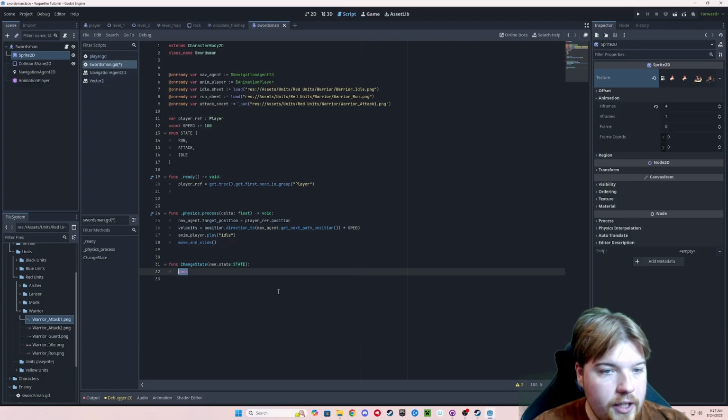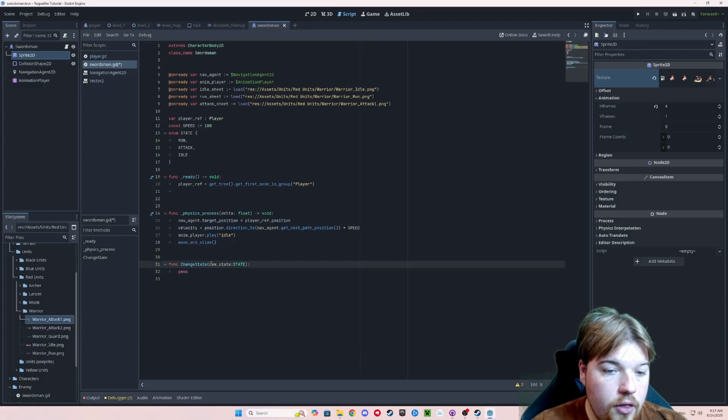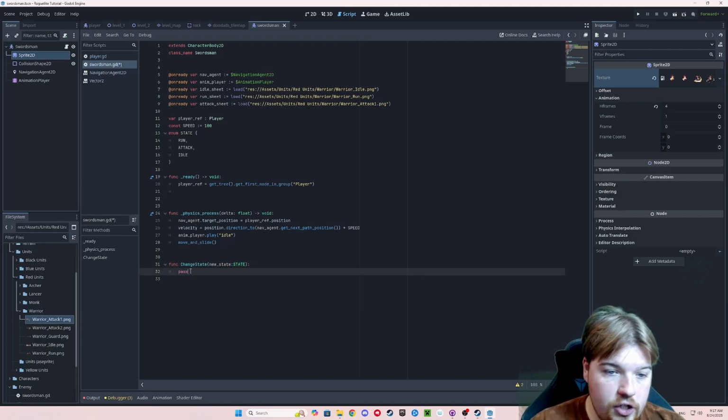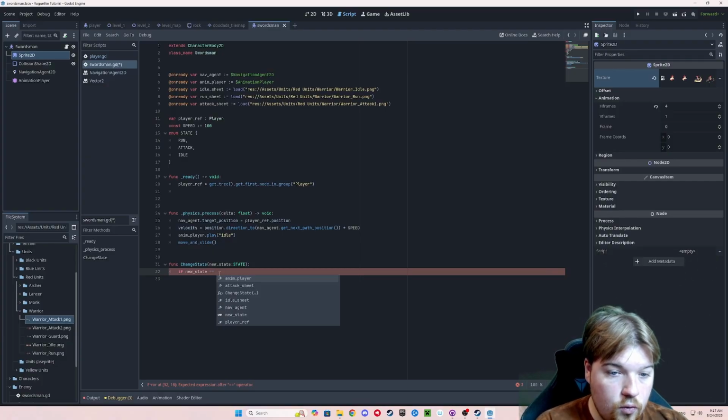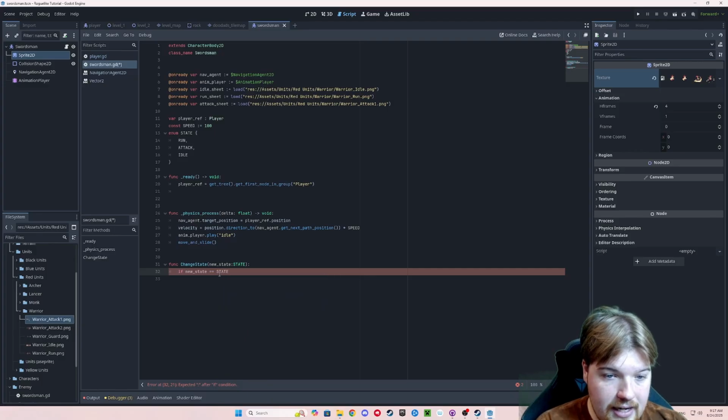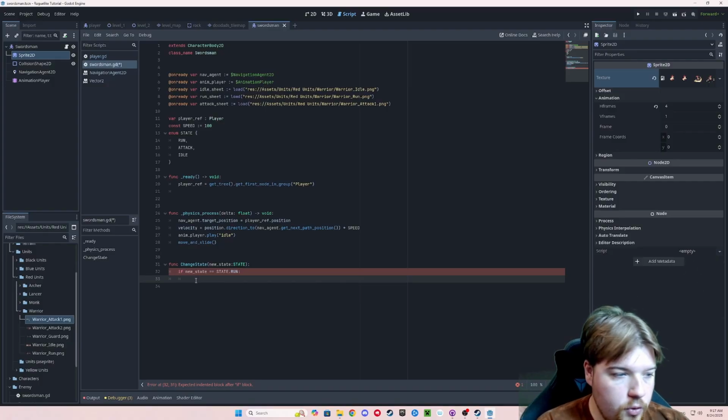And then in here, we can choose what we want to do based on the new state that our animation player is going to be telling our enemy to change into. So we can say if our new state, and we use double equals in our if statements to check if something is the same as something else. So if our new state value is equal to the run value, state dot run, we put a colon after this to show that that's the end of our if statement, tab it over, it should do it automatically for you. And then for now, I'm just wanting to change our sprite to our run sheet.